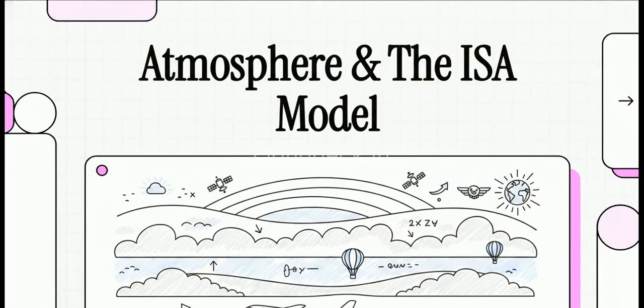All right, let's dive right into this explainer. Today, we're taking a journey from the runway all the way to the edge of space to decode the sky above us. You know, when we look up, we usually just see empty blue space or some passing clouds. But for pilots and meteorologists, the sky is this highly structured, layered, and strictly mathematically defined environment. So we're going to break down the exact composition of our atmosphere, the vertical layers that define it, and those absolutely crucial international standards that keep global aviation safe every single day.